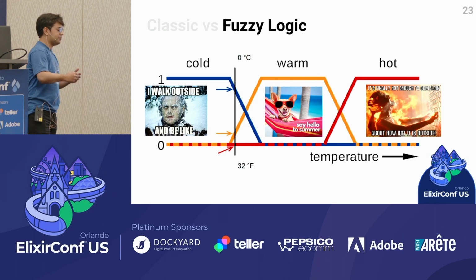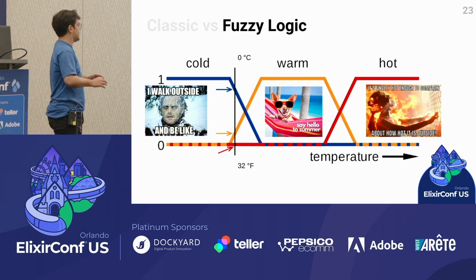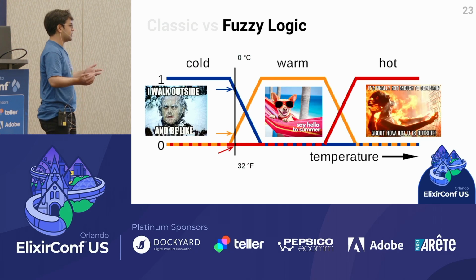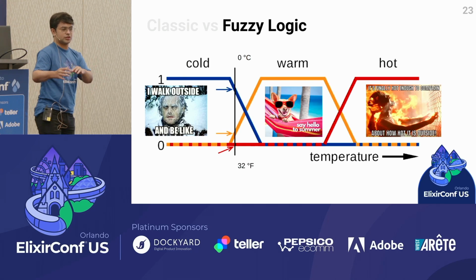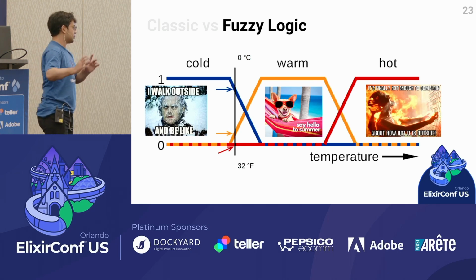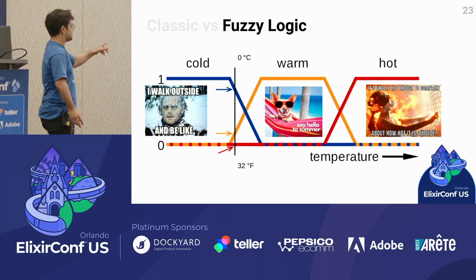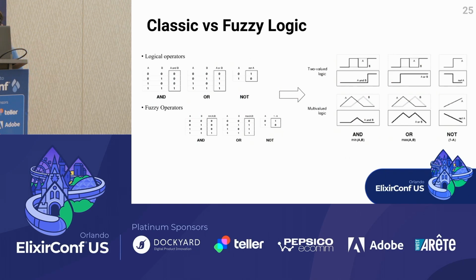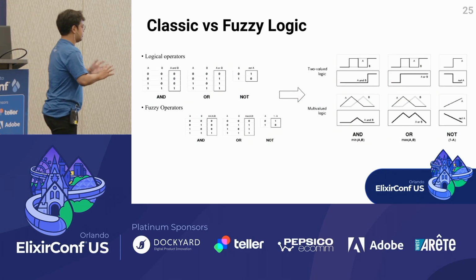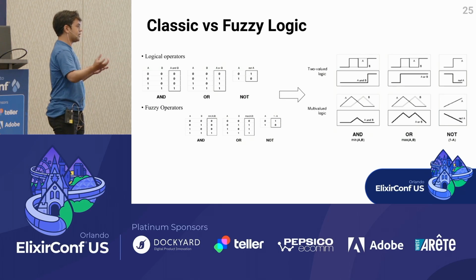If I ask someone that lives here in Orlando, obviously he will tell you that it's a cold temperature. But if you ask the same question to someone that lives, I don't know, in Alaska or something like that, he will tell you that it's not. It is a warm temperature for him. But both of them will agree that no, it is not a hot temperature at all. This is a way that we can see how these fuzzy sets work together to describe the behavior of a fuzzy variable.